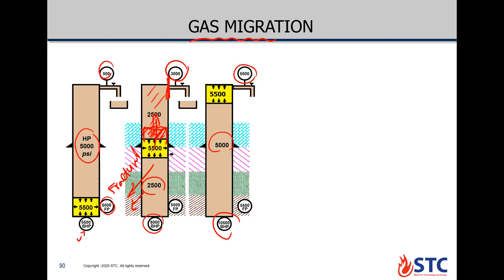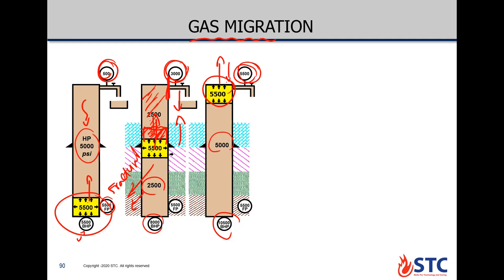So here at the beginning, at the first stage, we have gas pressure 5,500 in all directions and hydrostatic down 5,000. So 5,500 up minus 5,000 down, so we have the difference. In the second case, we have 5,500 up and only 2,500 down, so the difference is 3,000. And the last case, we have gas up and no down, so we have the same pressure, 5,500. Is it okay now?